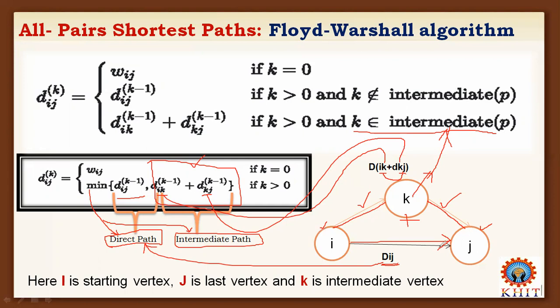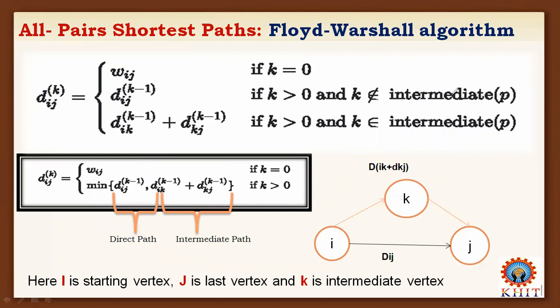So friends, in this way, we can measure the distance from one vertex to another through a direct path. We can consider a value, and through an intermediate path you can consider a value. Among those two values, you select the minimum distance value, which is considered the distance from one pair to another pair in the given graph or matrices. So friends, I hope you understood this. Okay. Next, we will move to another slide.